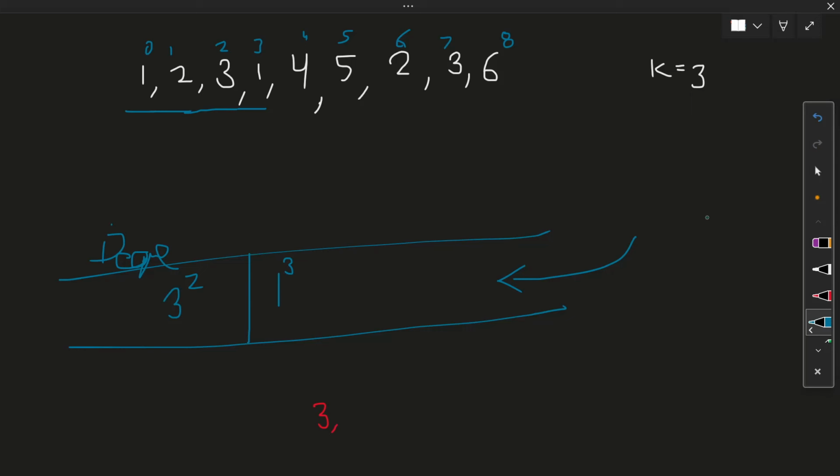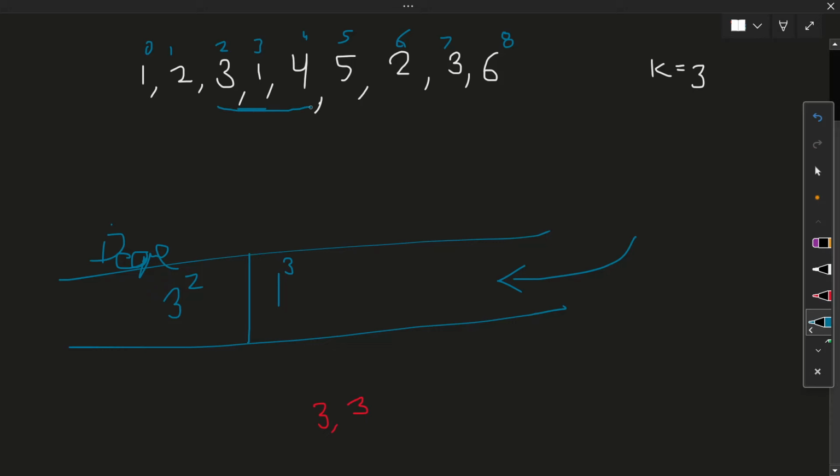Now for this window also the maximum element is 3. 3 is present on the left hand side, so we just view the element from the left hand side and place it here. Next let's move to the next element.